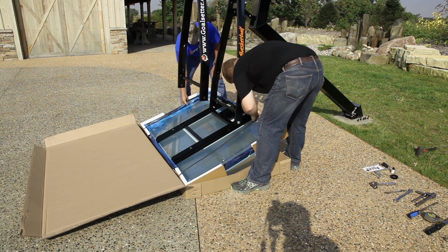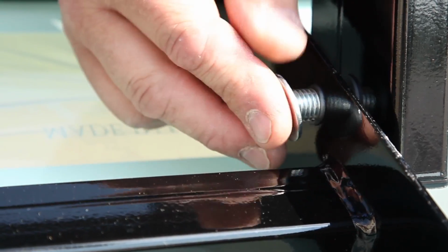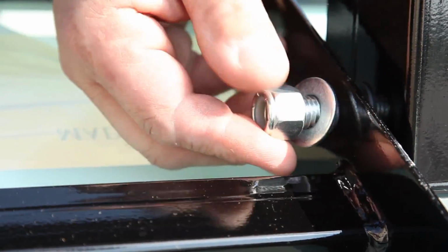It's easy now, using 2 people, to lift the lower edge of the backboard and attach the lower arm first. Use a backboard bolt on each side, 2 washers on each bolt. Position the bolts so the nuts are on the inside of the goal. Remember, this is also a pivot point, so snug tighten the bolts only.